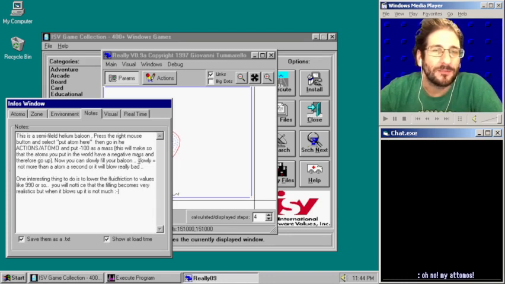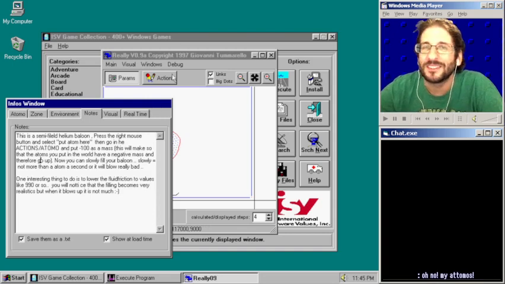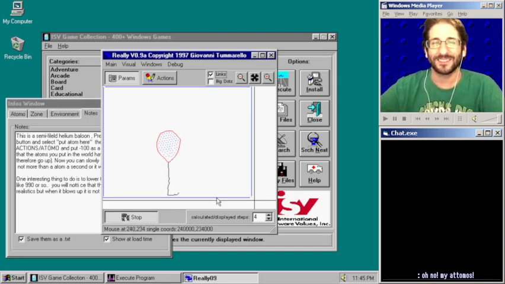Now you can slowly fill your balloon. Slowly equals not more than an atom a second, or it will blow really bad. One interesting thing to do is to lower the fluid friction to values like 990 or so. You will see that the filling becomes very realistic, but when it blows up, it is not much, smiley face. That's a lot of instructions.